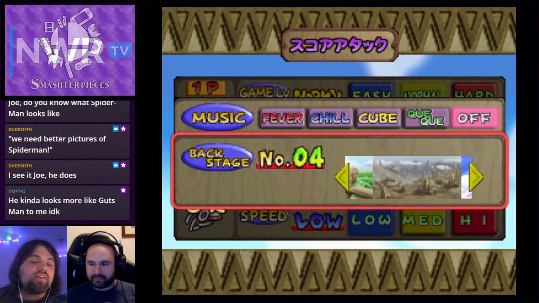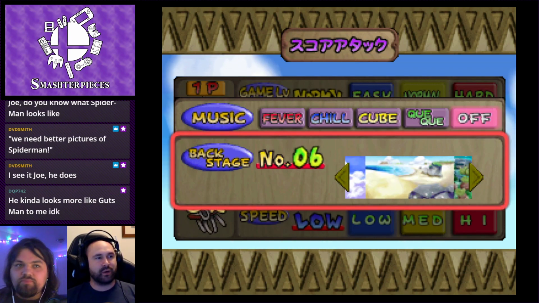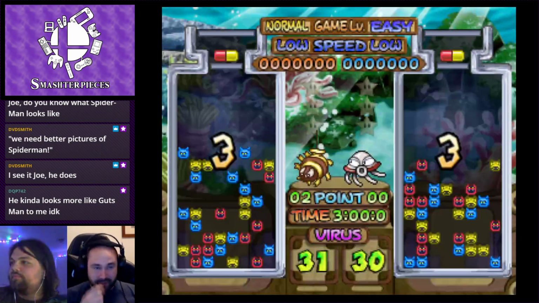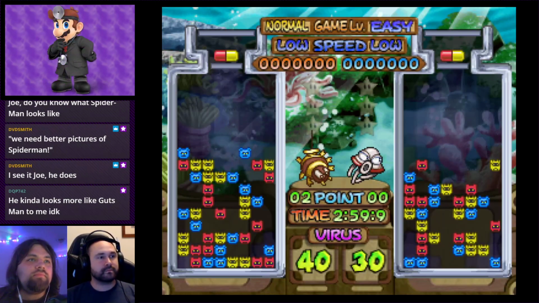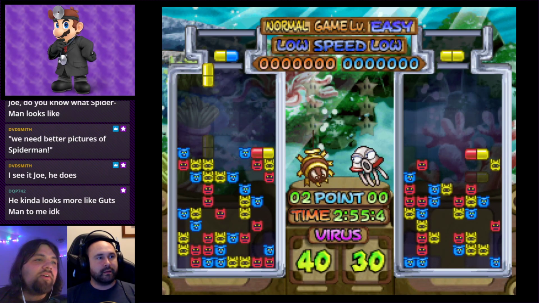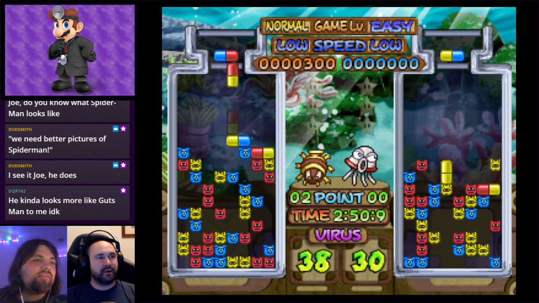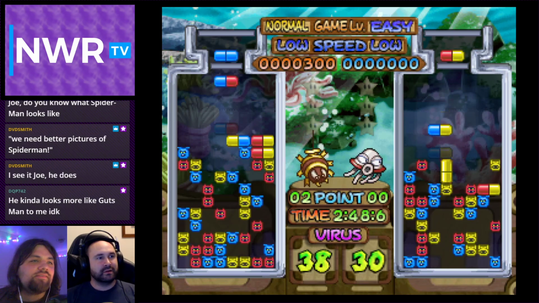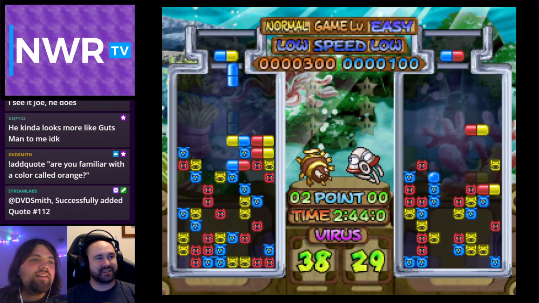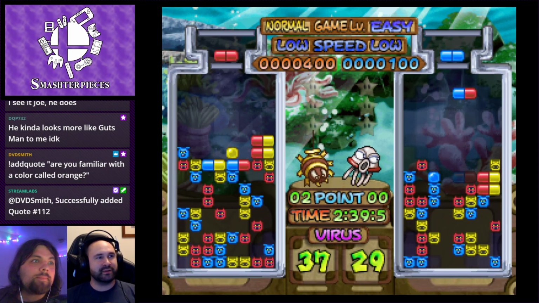What stage are we playing on? I don't know. The sky. No, the bottom of the ocean, where whence we came. This one? Yes. Alright, so what... This just looks like Dr. Mario. What's the mode? I don't know, but I'm scared to find out. I'm terrified that we are just gonna find out, like, at the most inopportune moment possible.